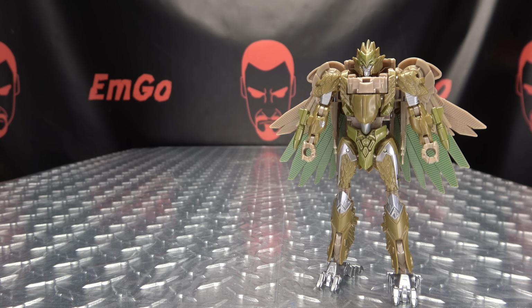And now for comparison. Here she is with the Studio Series Bumblebee Movie Prime. Just so you can see how that works out. Here she is with Battletrap. Here she is with Cheetor. And here she is with Kingdom AIRAZOR. And again, they just took this mold and upscaled it a little bit and totally reshelled it. But they are essentially the same figure. But they did all the remolding to turn it into the movie version of AIRAZOR. So I like it. I personally like it. So there you go.